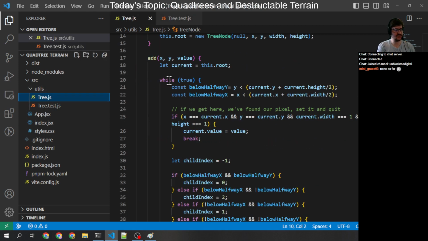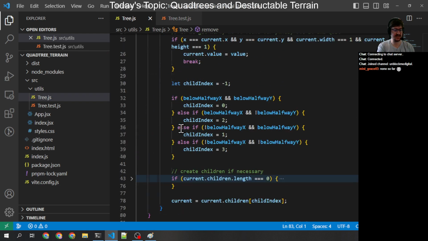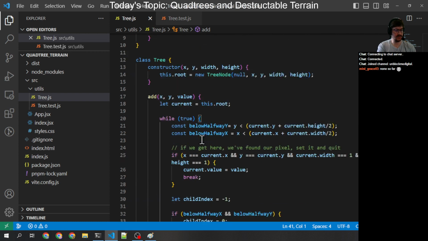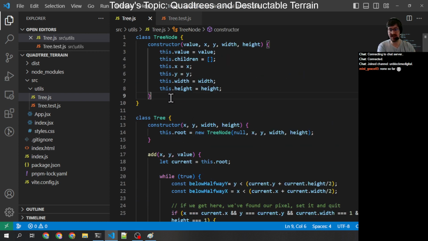Nothing about my tree and tree node here is front-end specific. Nothing at all. These are all things that can be done on the back end or front end, which means I can use a back end test framework for it easily. I'm not actually going to do that though.